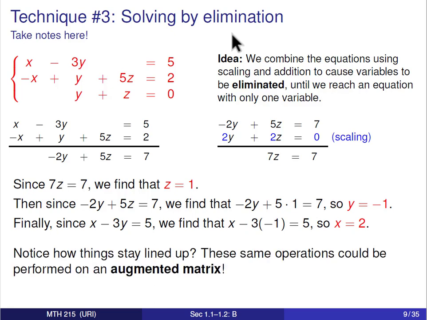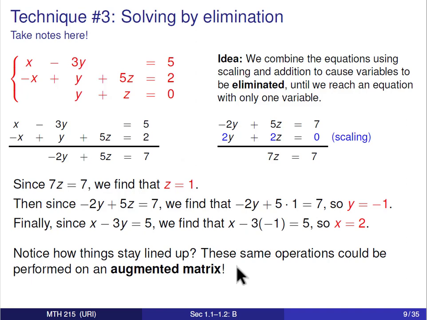All right, now one thing you'll notice is that because we were adding these equations together, it made sense to keep the values associated with x and with y lined up, and with z as well. Now, if we wanted to, we could sort of capture these things by thinking just about the coefficients in each equation and the right-hand side.